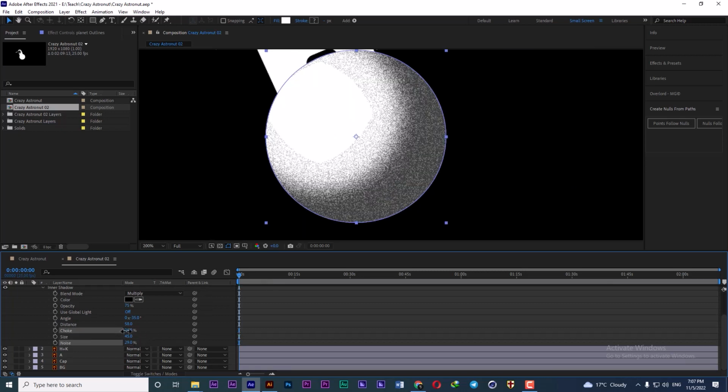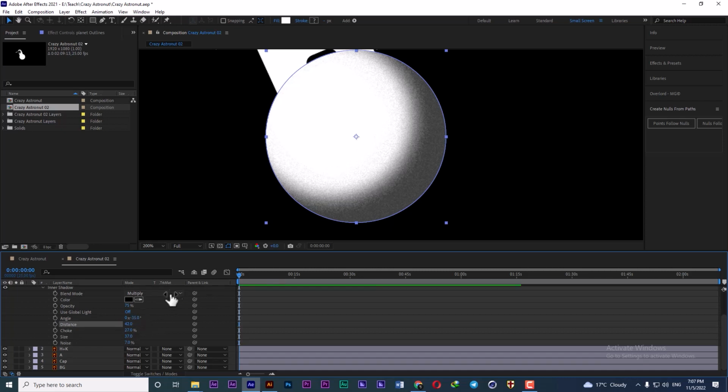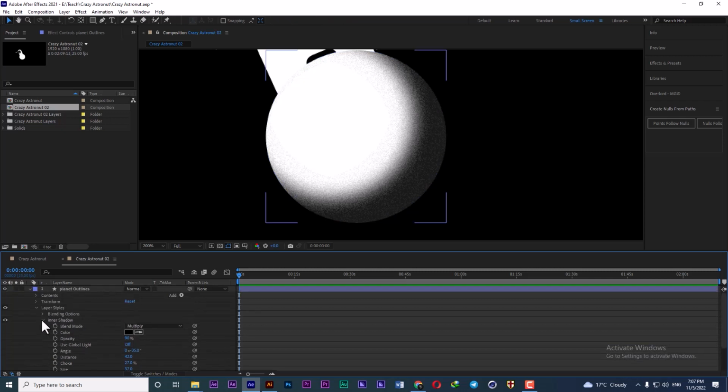Also I can change the amount of noisiness here, something like this. When you're satisfied with the result, yeah, I guess this is okay. Distance is a little bit too much, so I'm going to make it about 90% opacity of the inner shadow.